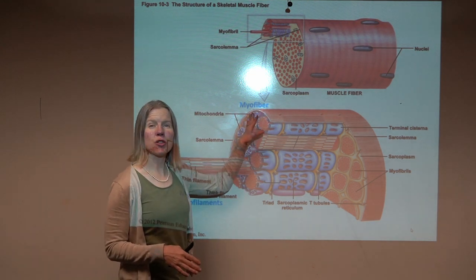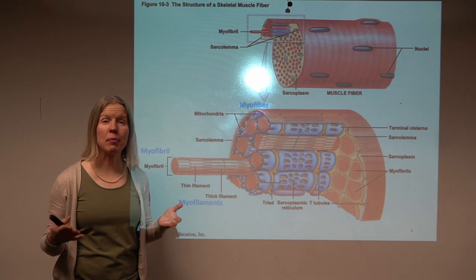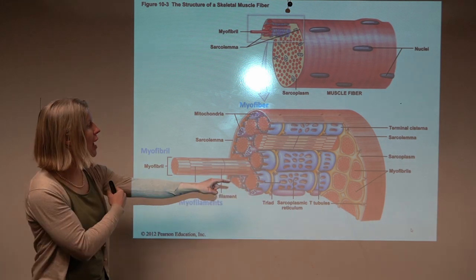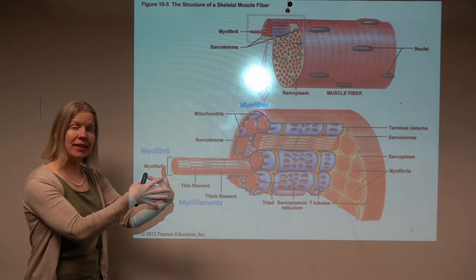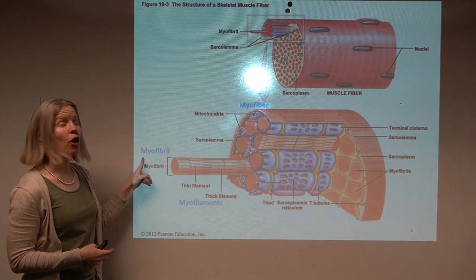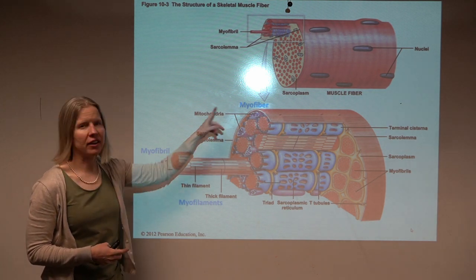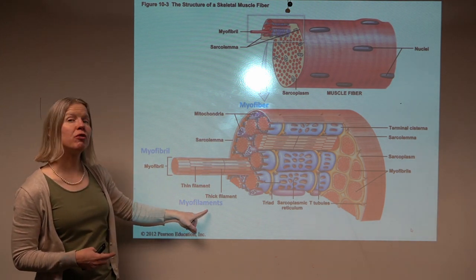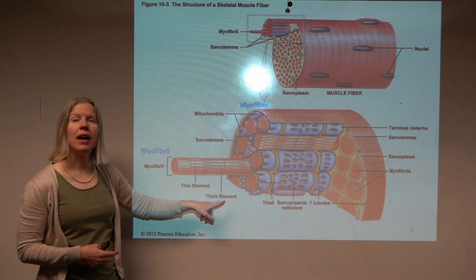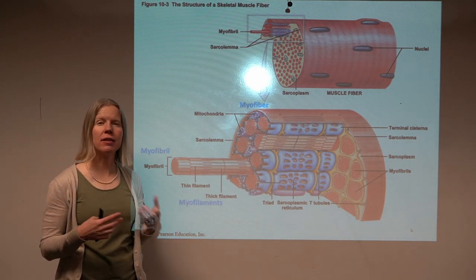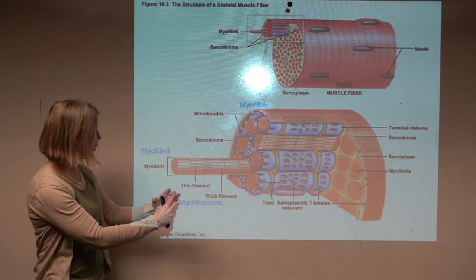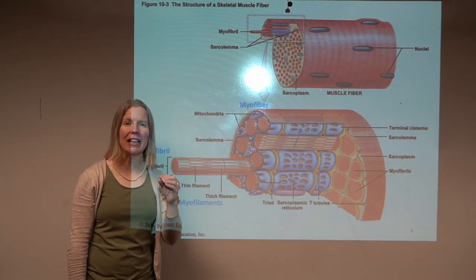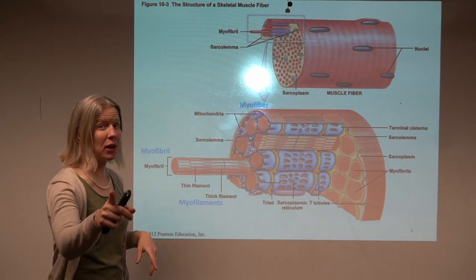Remember, the name of the muscle cell is a myofiber. Inside, and this is a single cell we've just zoomed in on, there are all these little bundles of actin and myosin. The bundle is called the myofibril, not confusing at all. The myofibril is made up of the myofilaments, actin and myosin. The thin filament is actin, the thick filament is myosin. They get bundled together into a myofibril. A bunch of those myofibrils are filling in the myofiber.